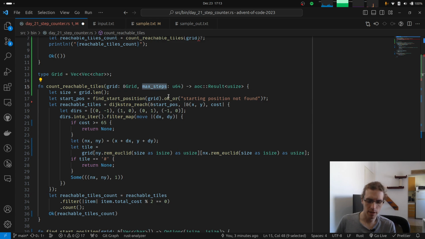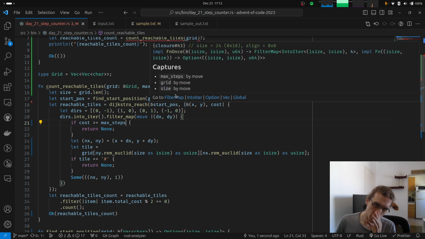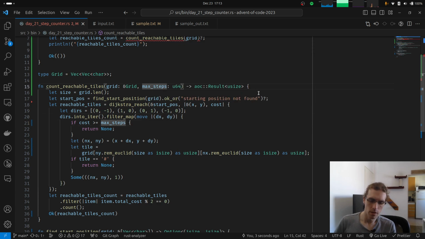Yeah, let's say this is max steps. We're gonna compute this. Actually, I'll go back. Steps count. That's what we need to reach because it's like an exact number.